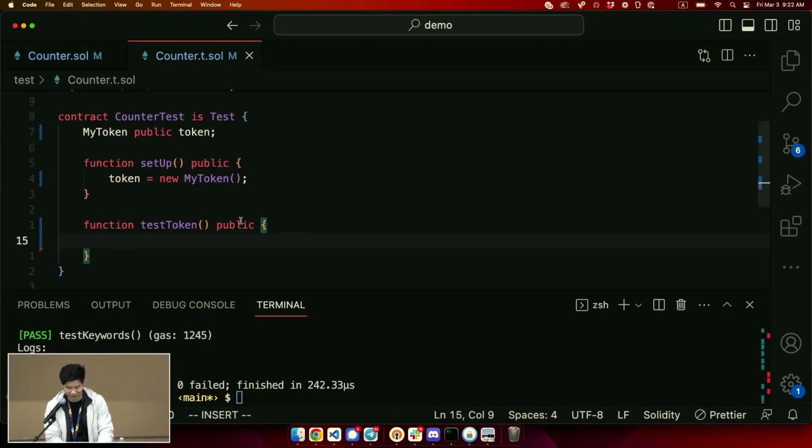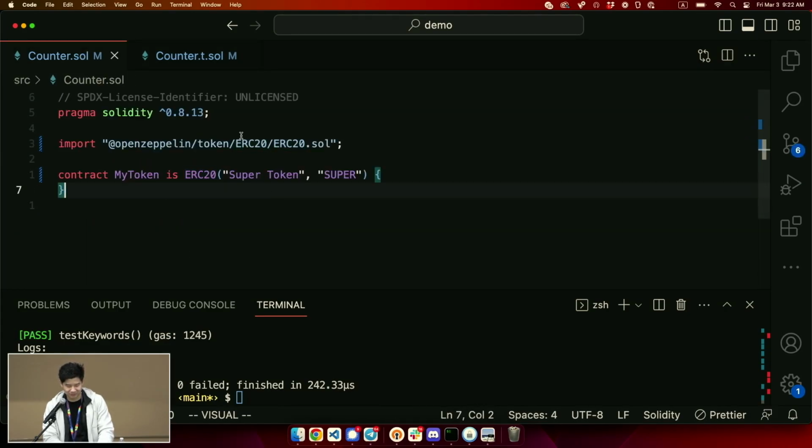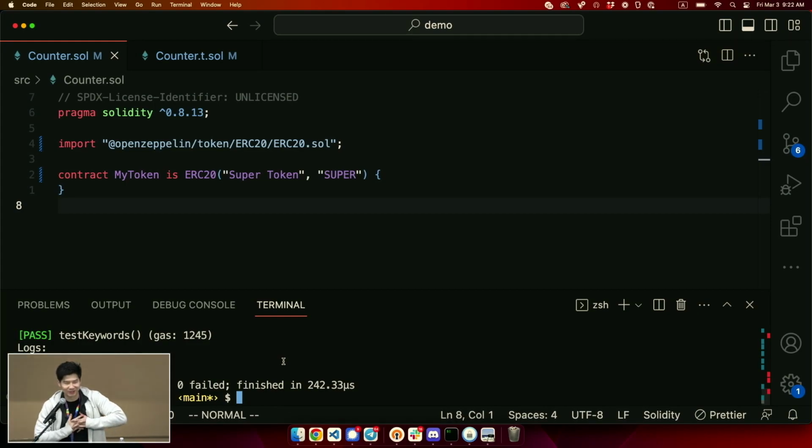And we can check it out right now. Emit log string, token.name. And notice that I didn't define anything in here. Everything is inherited from the ERC20 contract. This is, in fact, in my opinion, very lame, because I'm not a big fan of object-oriented programming languages, but here we are.